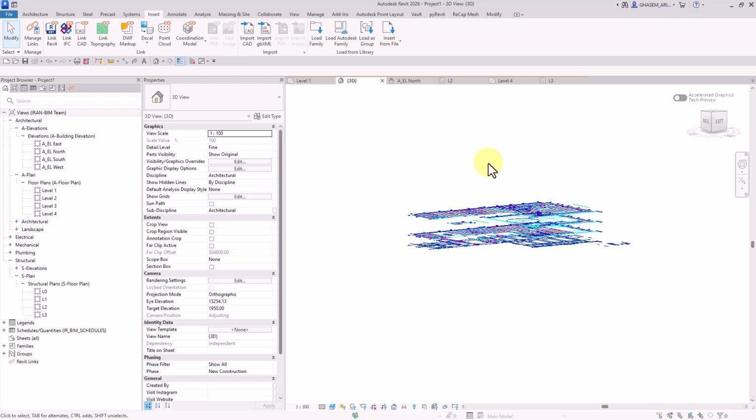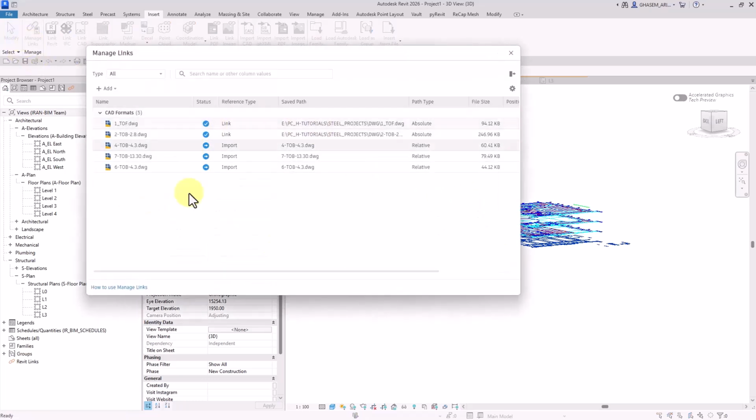I mean, not as a separate item that we can hide or isolate, for example, just as some sort of a piece of furniture or maybe some equipment. So that's why such formats, I mean, again, I'm talking about the formats for which you can specify particular categories, that's why you can't see such formats in this window.